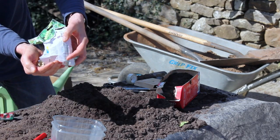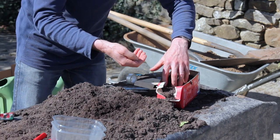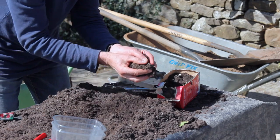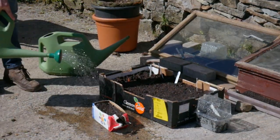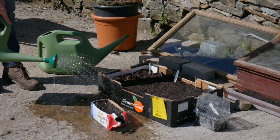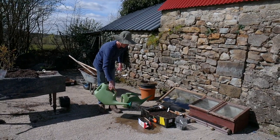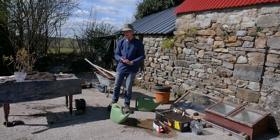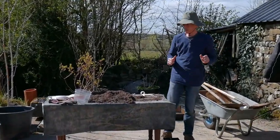I'm going to put a few peas into this one. Put some little mini greens in there. So it's amazing the amount of things you can have growing. And it adds a great interest because you'll be surprised how quickly, in a few days, the greens will start appearing.